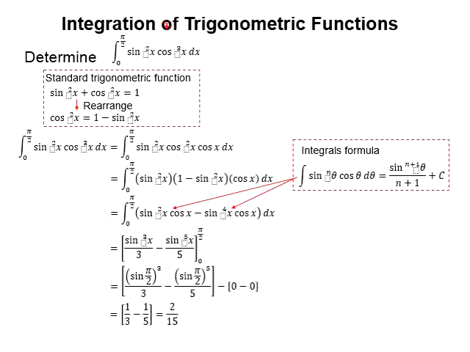From here, you also observe an odd power, which gives you the possibility of using the integral formulas of sine power times a cosine. With that, you may take out a cos here. Out of the power of 3, the leftover will be cos square. From the standard trigonometry function, rearrange it, you get cos square x equals 1 minus sine square x.